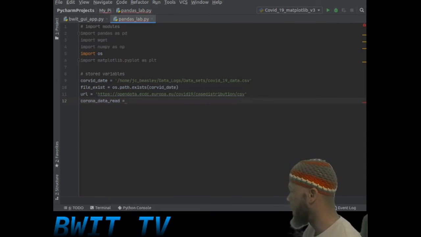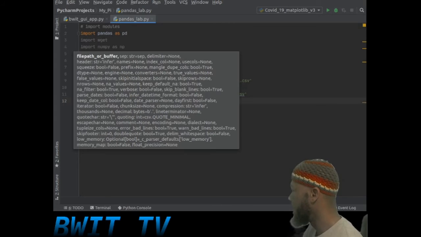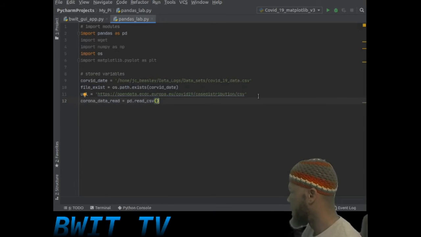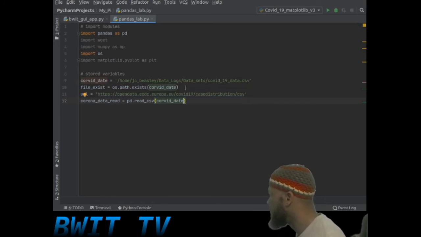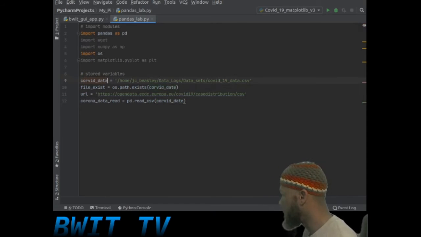Then we say pd, for pandas, dot read underscore csv, and in the parentheses we put covid_data. I typed date, that should be data. Let's change that.